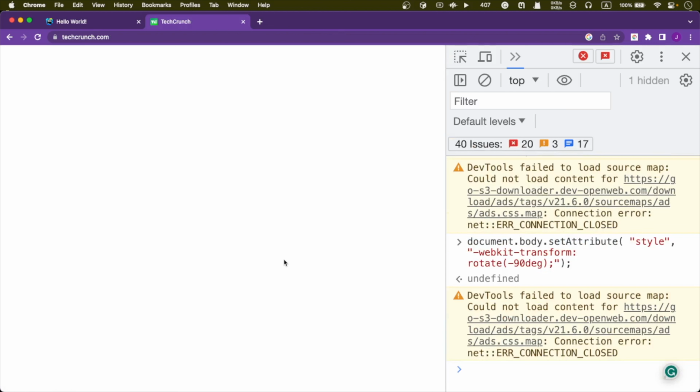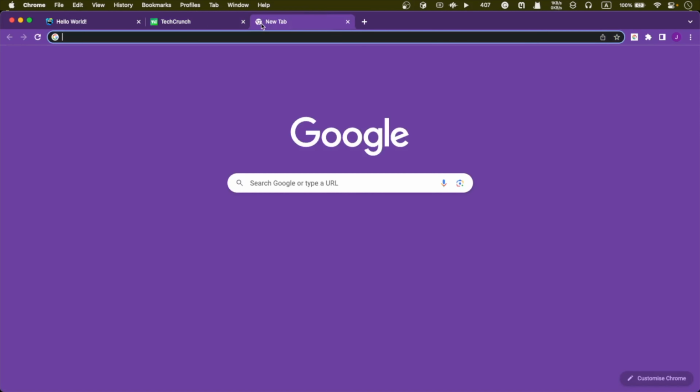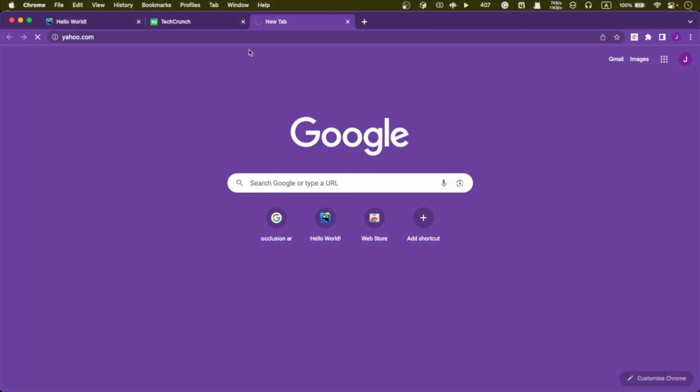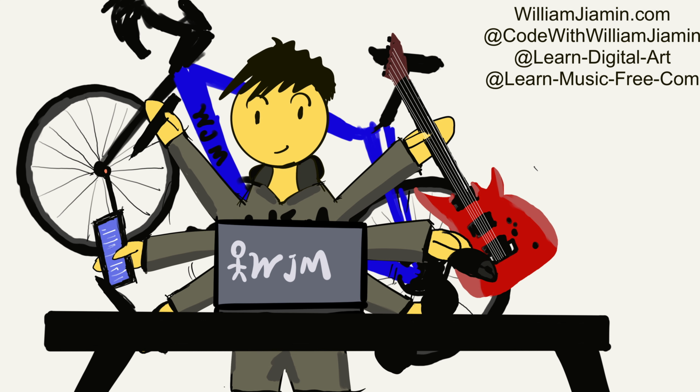But I think this rotated in the wrong way, because TechCrunch has a lot of elements on it. So let me give you a simple website, maybe Yahoo. I want a website that does not have a lot of JavaScript on it. So let me copy and paste it, transform, yeah, rotated successfully.